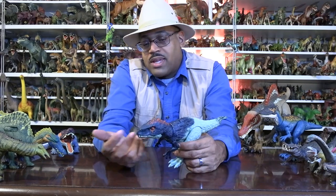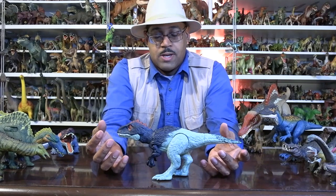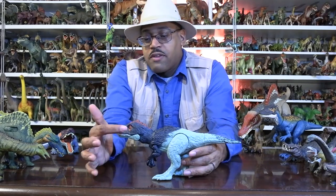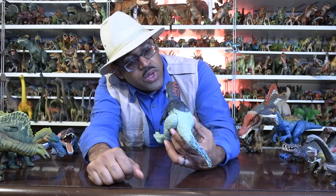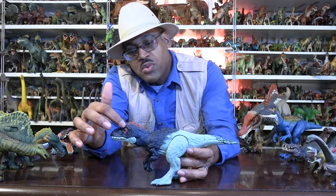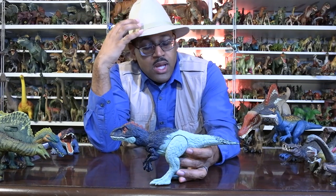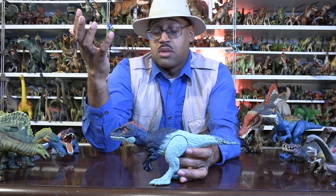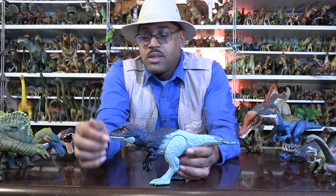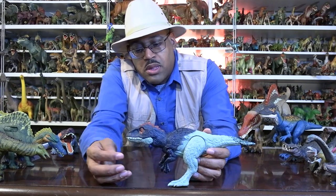The skull — and I say this not because we have a tail of this animal but because we know theropod proportions — they only found the ridge up here on top, which is ironic. The one thing they found on the real animal has all these bumps and rugose texture on it, which implies some kind of extra growth, some kind of horny material maybe, placed over the eye to help communicate to others. This figure doesn't really seem to have any extra parts there. They essentially only found what amounts to a few face bones.